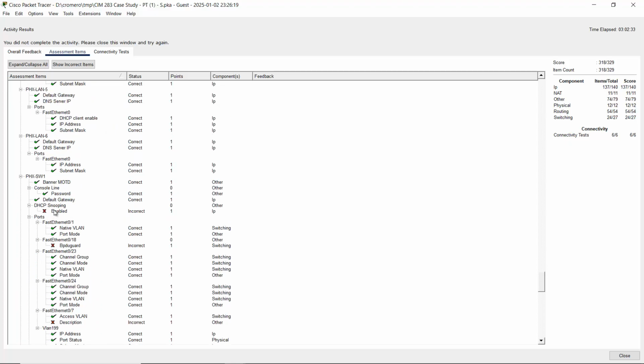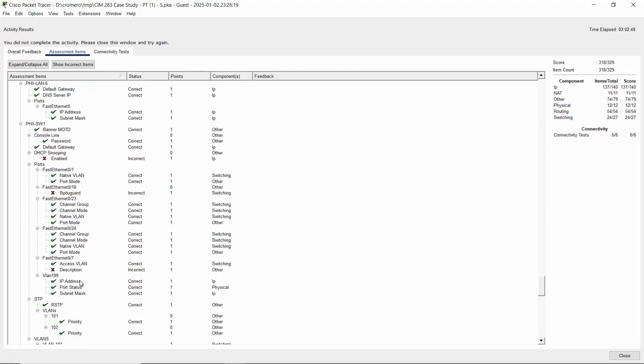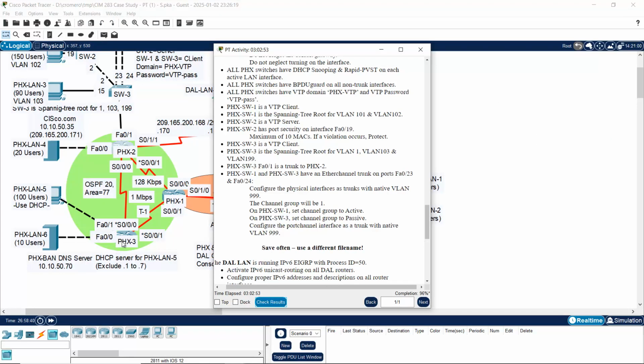DHCP snooping on Phoenix switch 1, FastEthernet 18 BPDU guard, FastEthernet 7 description. Okay, first on Phoenix 3 bandwidth.